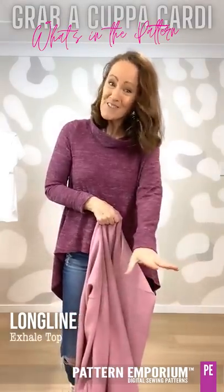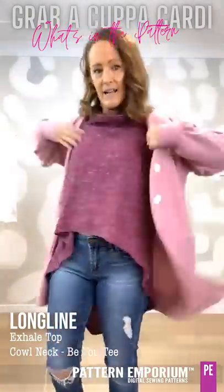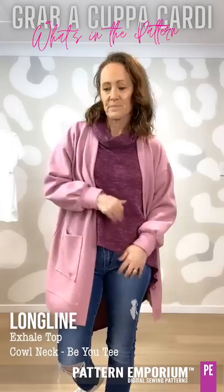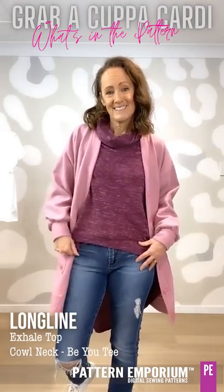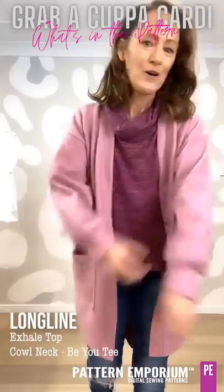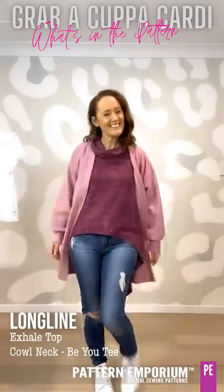If you're saying right now that's not warm enough for me, do not worry — it goes just as well over a jumper. This is the Exhale with the cow neck added, and it has different hemlines — you don't have to do this dramatic high-low hemline. And then for even more warmth around your neck, you could add the funnel collar which is even bigger. Gorgeously, deliciously warm. You can see everything fits under with plenty of room. I hate that feeling of arms being restricted when you layer things over the top — there's none of that. It's just gorgeously relaxed, easy, breezy.